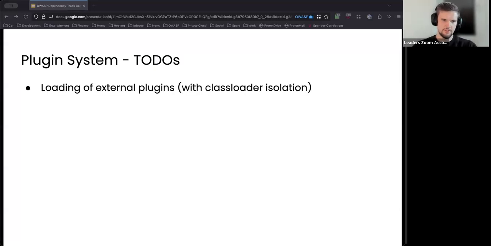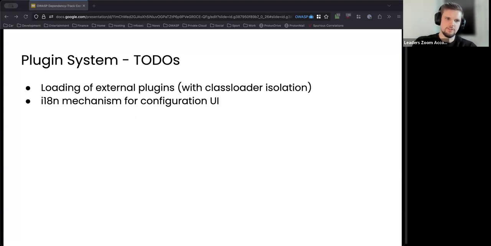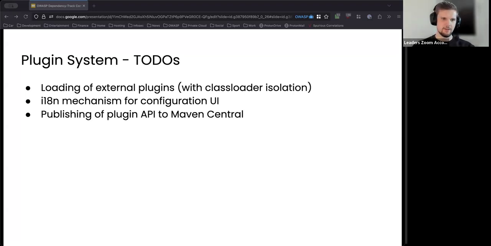As for to-dos, what still needs to be done? Loading of external plugins with class loader isolation. At the moment, this is not yet implemented. We also still need a mechanism for internationalization of configuration in the UI. You might have seen in the screenshot a few slides back that some things were still very technically named, and that is because the internationalization bit is still missing. We also need to publish the plugin API to Maven Central, obviously, to make it usable by the community.